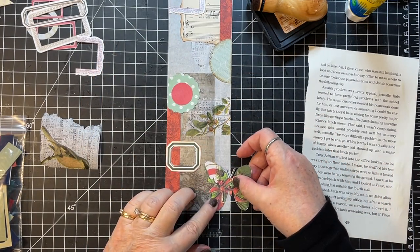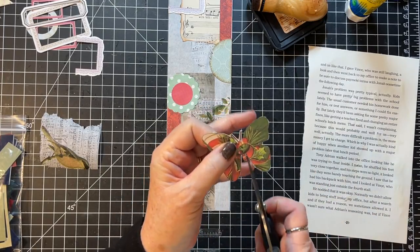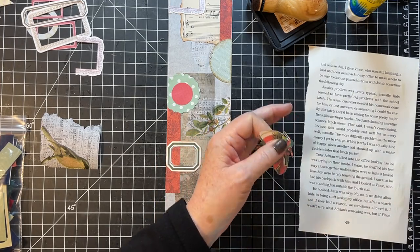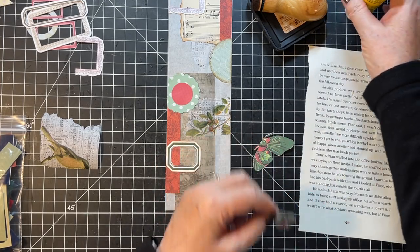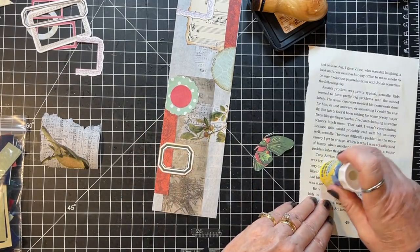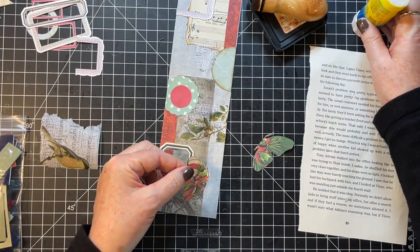I'm really thinking about having him half and half. Dude, I'm going to cut you right down the center. Sorry. I'm going to put that right there. It's a little graphic, wasn't it?